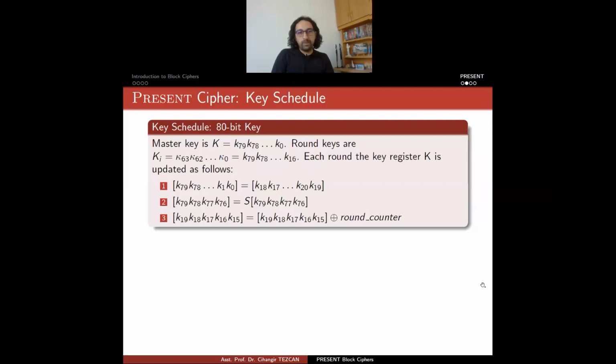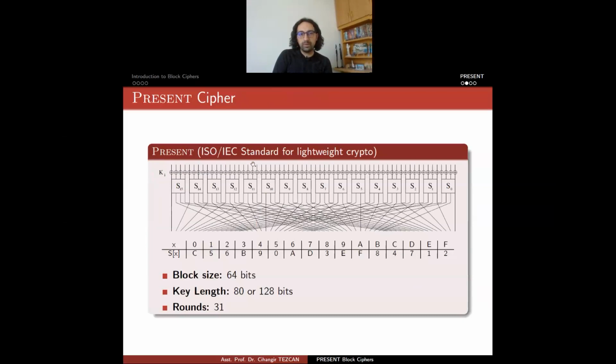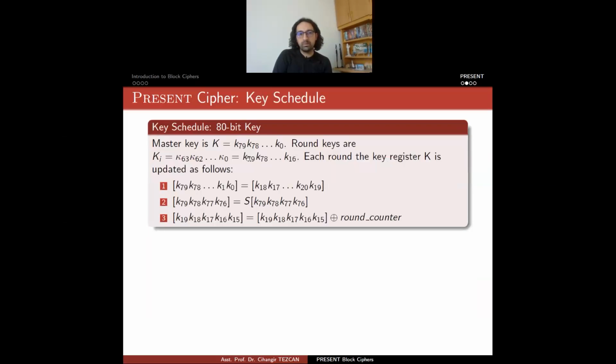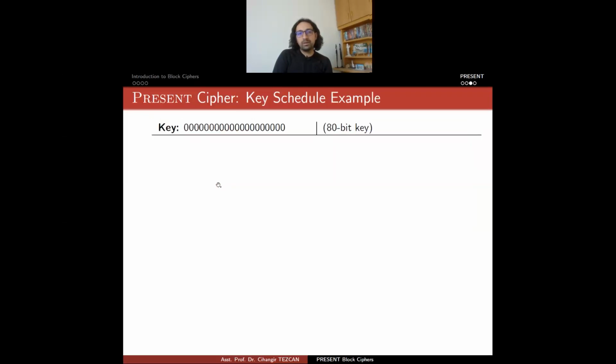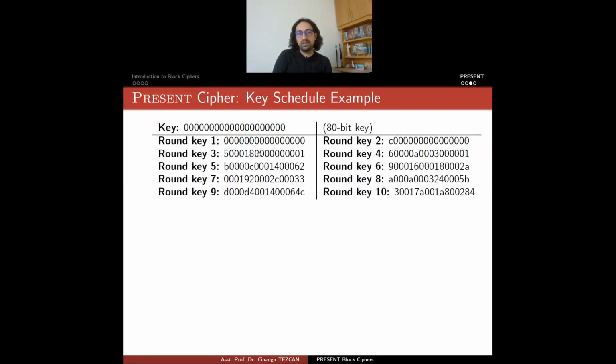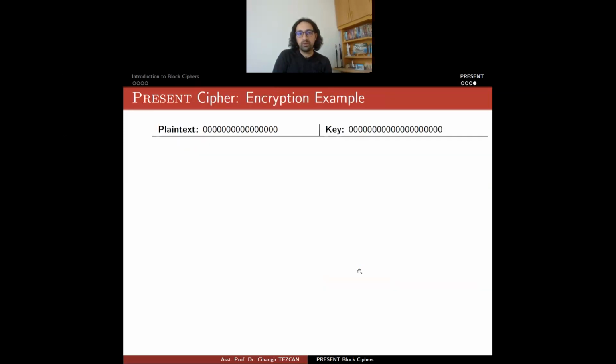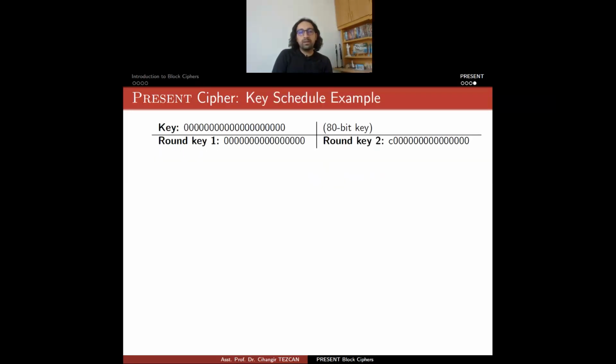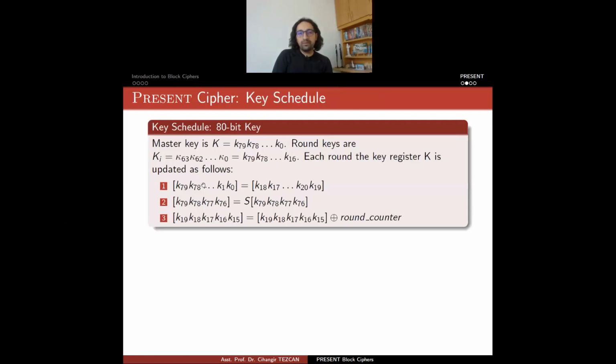Okay, so let's look at the key schedule first instead of implementing the block cipher. First, I would recommend you to write this key schedule and then use the test vectors here. Just take this key and check if all of these round keys work correctly. Here, as you can see, the first step is rotating an 80-bit value 9 bits to the right. So here we actually encounter two problems.